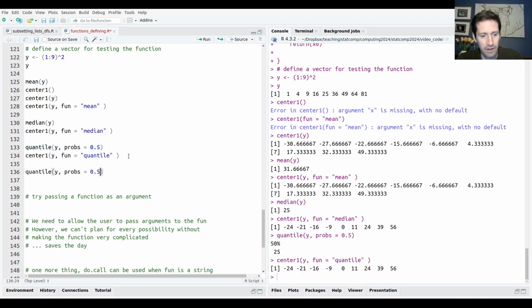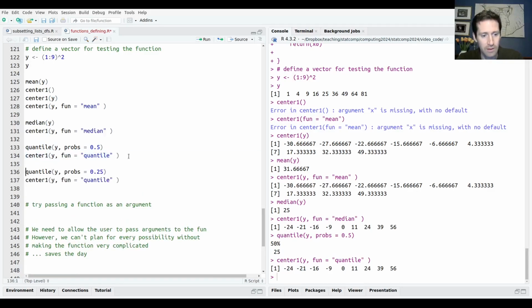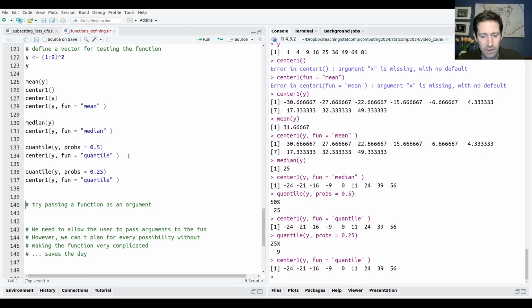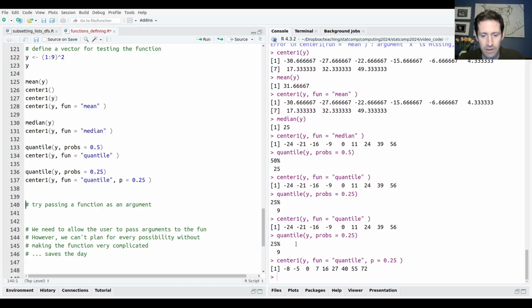Let's rerun it though with a different quantile. And I need to say what p is, 0.25. So the 0.25 quantile is 9, and 1 minus 9 is minus 8.